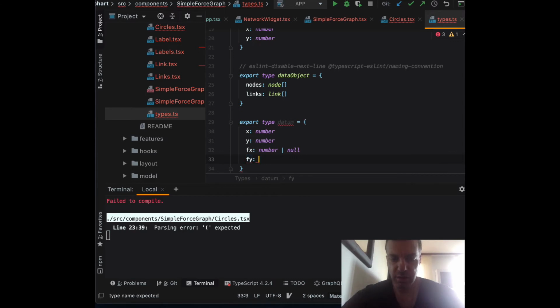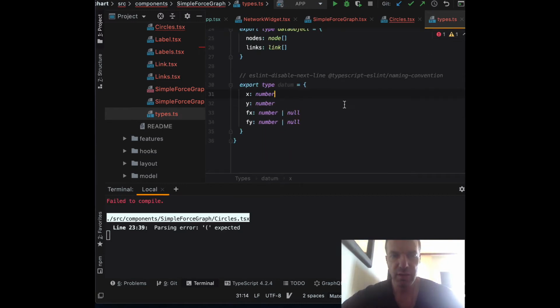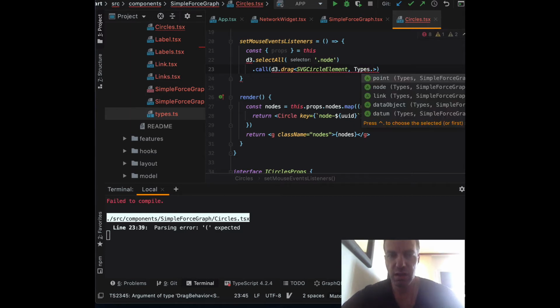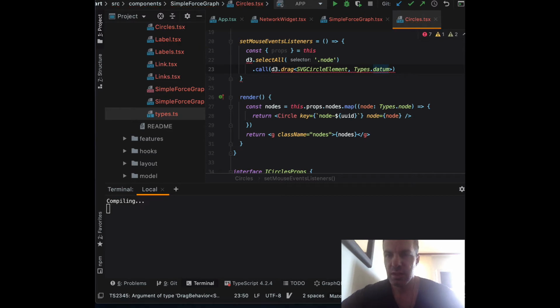And this comes out of how D3 works. You could look at the docs and really learn a little bit more about it. Then we need to disable the lint rule, because we're using lowercase for the DTOM. So I'm disabling that. Okay. Now that we have the new type, we can tell D3, hey, the type is going to be DTOM.